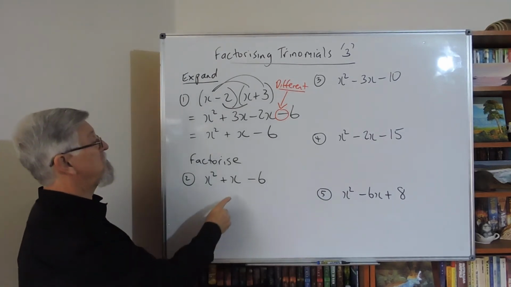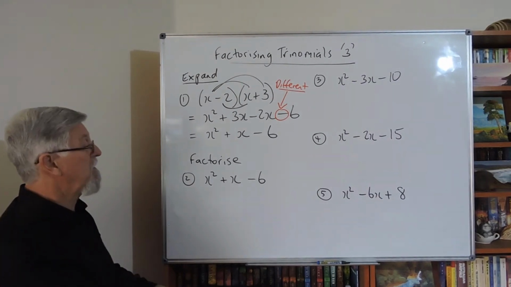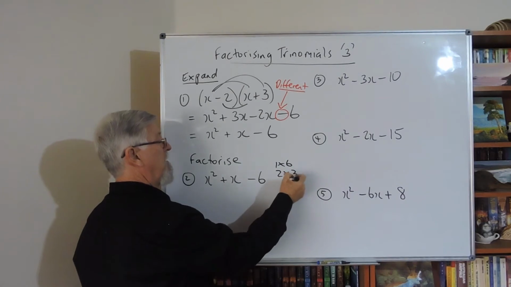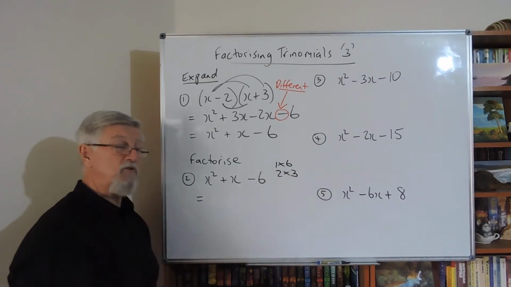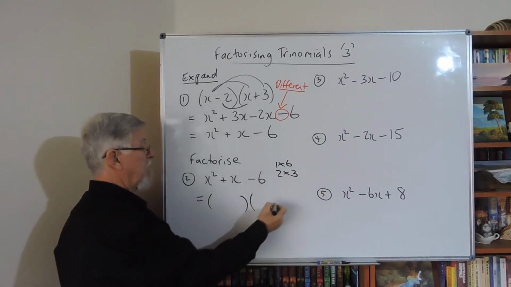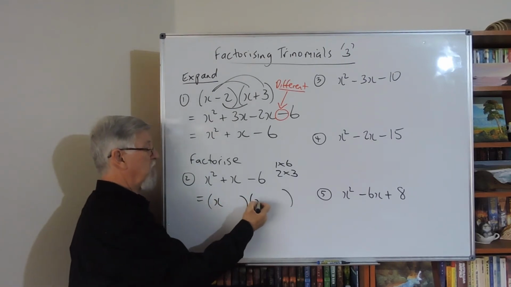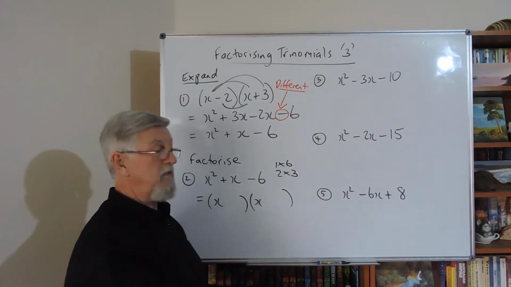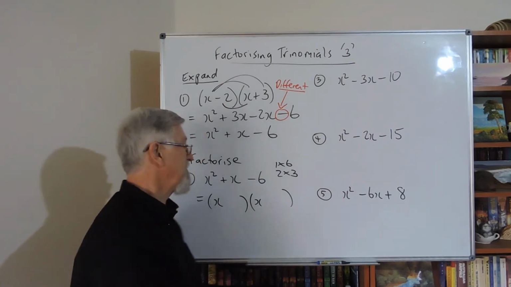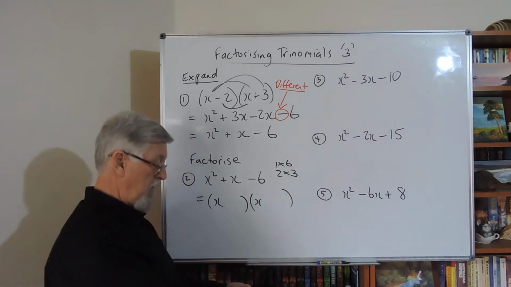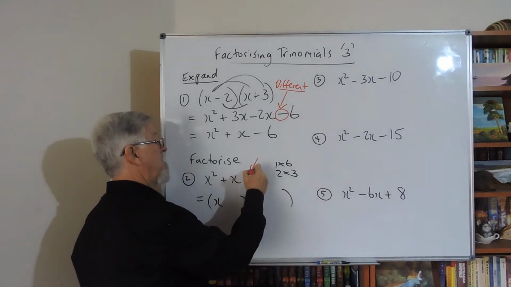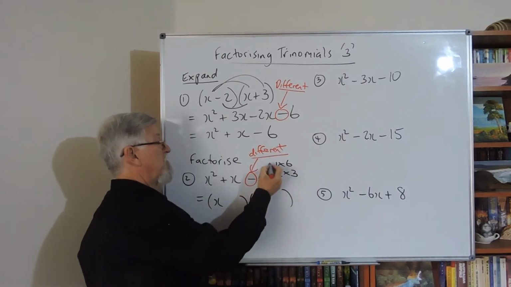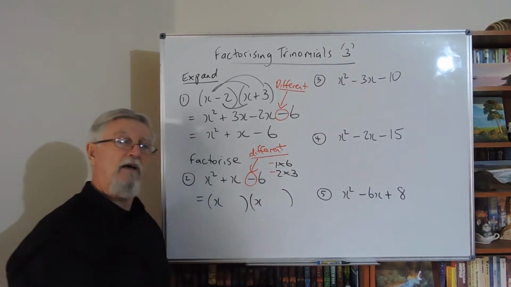So let's go to this question here, which is obviously the same question. How can I get a 6? I can get a 1 and a 6 or a 2 and a 3. So really if you wanted to, I have had students over the years that will put the x times the x they know is x squared, and then they'll write in the two possibilities, or actually in reality you can get 4 of them because you can go minus there or minus there. So go back to this, it says it has to be different signs. Personally I prefer to just put a minus there and see what happens.